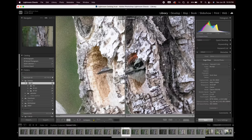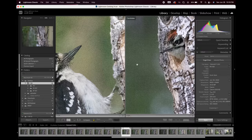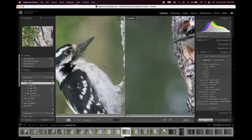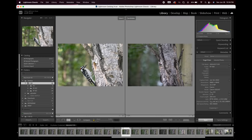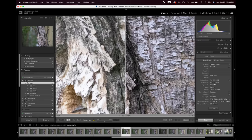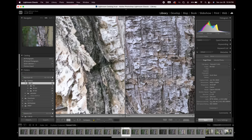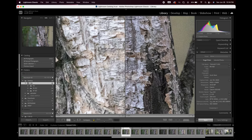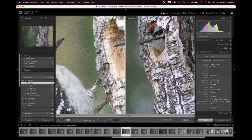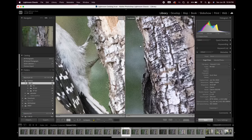This focus here is hitting in here on this picture. This focus point's hitting farther back. Again, the contrast looks a little better with the noise on the R5. This is where you're starting to see it fall apart. I think the contrast and the noise, because one of the things you lose with noise is your contrast.